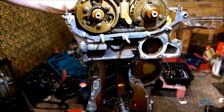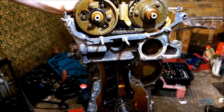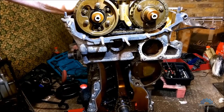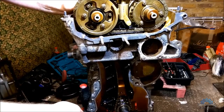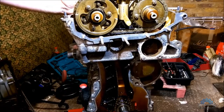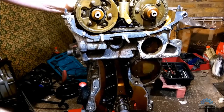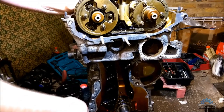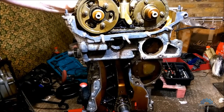Remember, this block was honed, so it has a resistance. Slowly rotate everything if it's working. If you do one revolution, that's enough. You can do two revolutions. That means everything is fine.